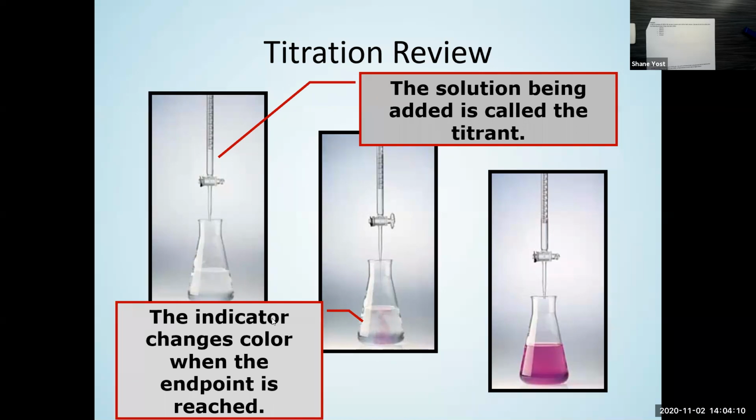In this example, as this acid-base reaction is occurring, the pH is changing. At some point, the pH changes such that the indicator in this solution changes color. Then you know you've reached some sort of endpoint, some sort of equivalence point that we'll talk about. And that will allow you then to calculate concentrations of unknown things. It gives you some information about what had happened in your titration. That's the general idea of a titration, so let's get into specifics.